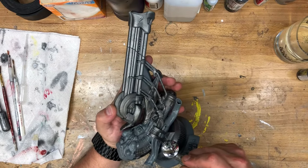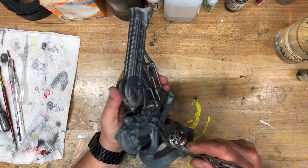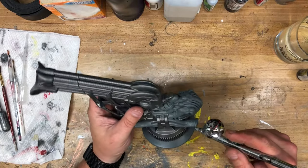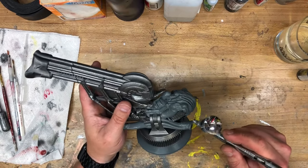I think we're actually getting reasonably close to the end of the gunmetal. Just a little bit more detail work. Not much. I think I'm pretty happy with this going on.